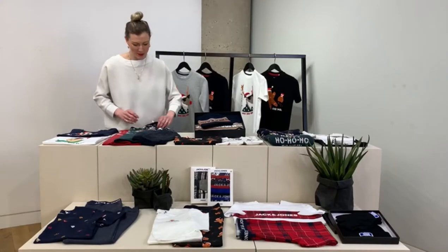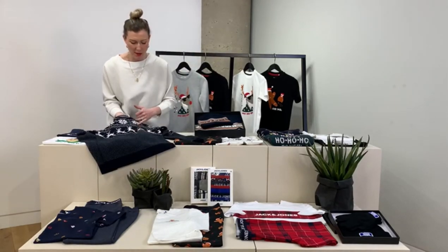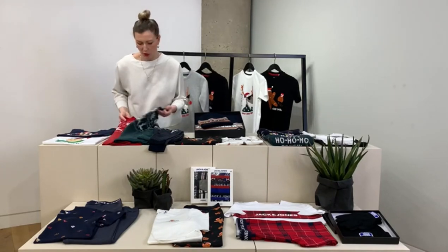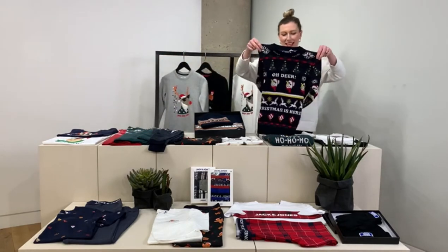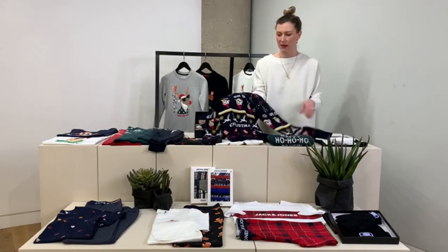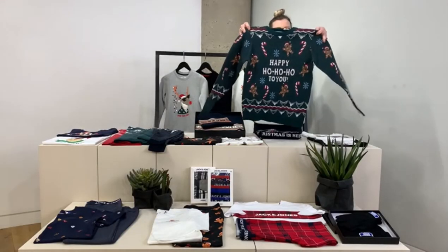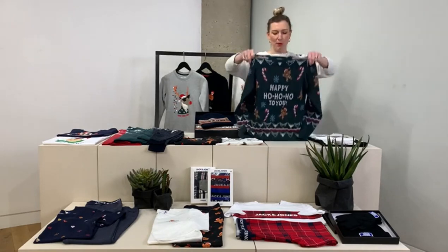The classic Christmas jumper: the first one is your Jolly Fair Isle, where you can see within the knit gauge you've actually got the reindeers. You've got it in your main blazer, in green and also in red — a real Christmas feel. This is your entry price point. Moving into the more upgraded option, you can see there's a lot of detail, with a reindeer motif running through the sleeves as well, just with a plain back. A great one with a lot of detail. You can also see it in green with a candy cane saying 'Happy Ho Ho Ho' — a really nice upgraded version.